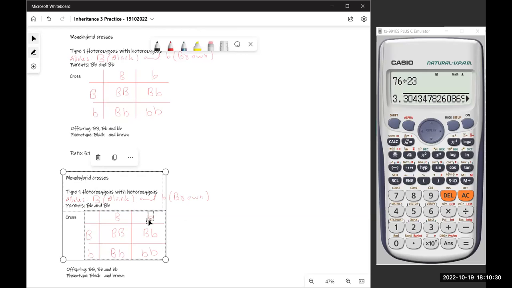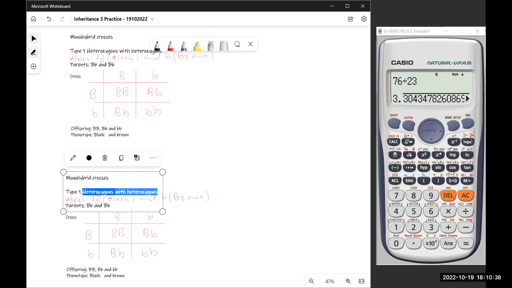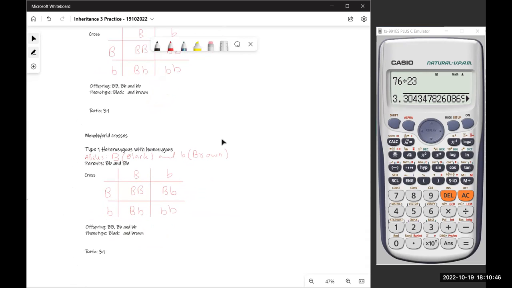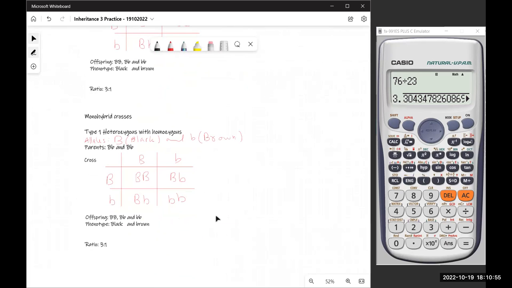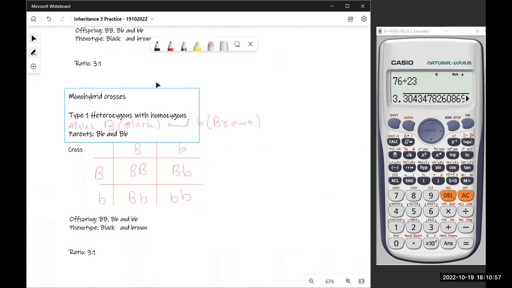Sir, is it compulsory to mention the gametes, the sperms and eggs? Because when I was doing it on the board, she said that it's compulsory to mention them. Mention what? Like if it's female, we have to mention eggs, and if it's male, then we have to mention sperm. Yeah, you have to. But we're not doing that, that's in reproduction, not here. Okay, not in inheritance.